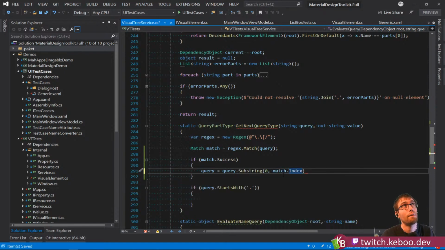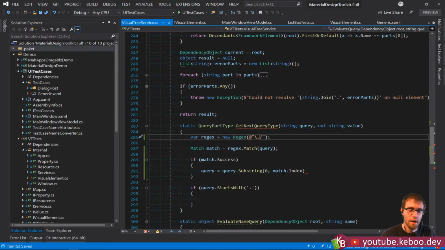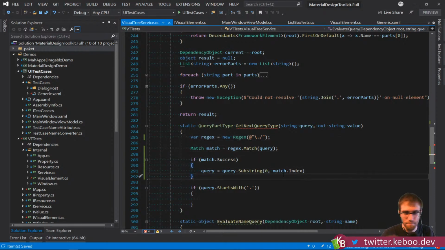So if it matches on the first one, I'm going to grab everything up to that character. Actually, I think I'm going to strip off this and just look for dots and slashes, because I'm going to want to leave the indexer as part of this so that I can pick it up. Yeah, that's what we're going to do. So that'll strip the query down to just the current thing that I'm interested in.